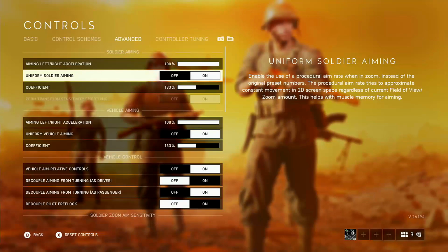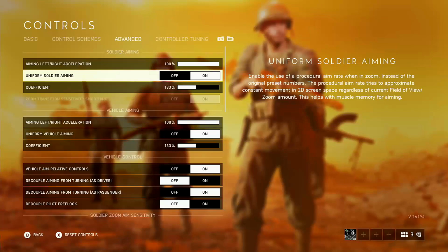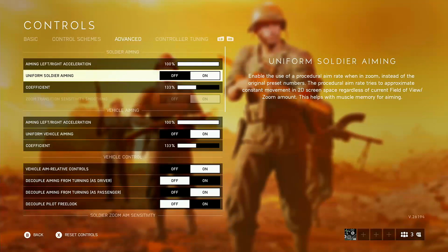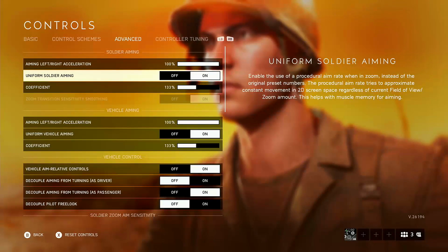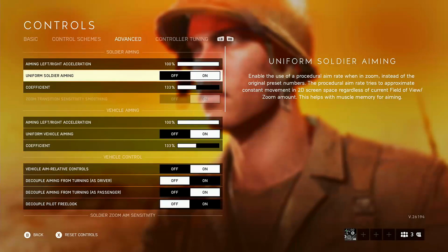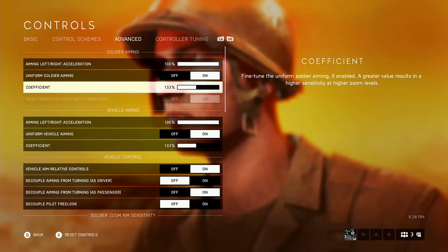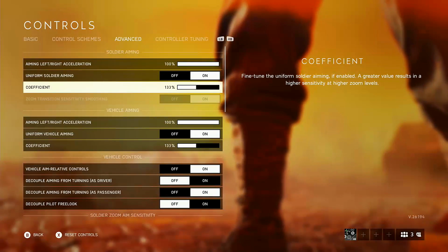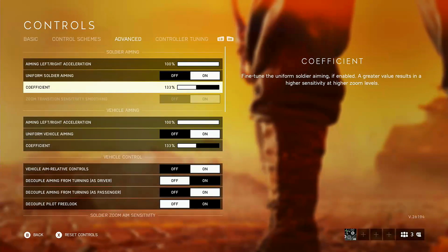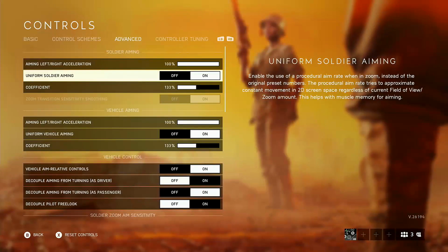Uniform soldier aiming, I have this on. It means that all my weapons, regardless of what they are, what the zooms are, all that kind of stuff, you move the aim at the same rate. If you don't like that, fine, but that's what I do, and it helps me with my muscle memory. My coefficient is 133%, as it says there. Fine-tune the uniform soldier aiming if enabled. A greater value results in higher sensitivity at higher zoom levels. Okay, onwards. Same for this stick. For both the sticks I have the same.